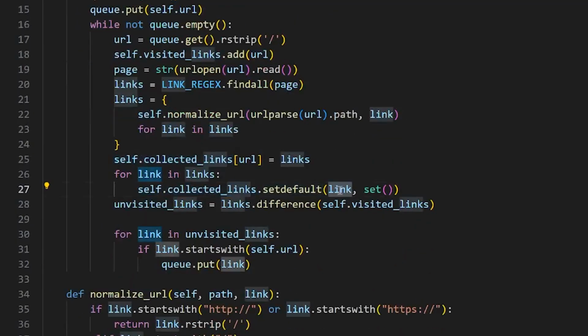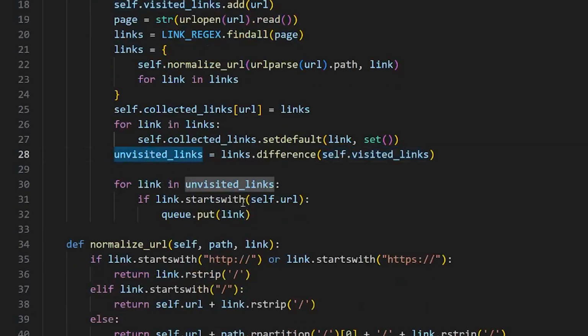So I'm going to give the link, and if you find the link is duplicate, then leave it. Otherwise, you're going to have a set. So if the link exists or does not exist, if you remember, we use the set value here. And then in the unvisited links, which is a new variable that we're going to create, it just makes sure that the link is different from the self-visited links. So every link inside this is not going to be duplicated.